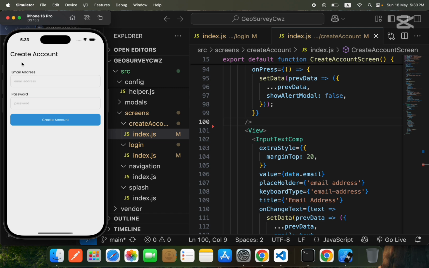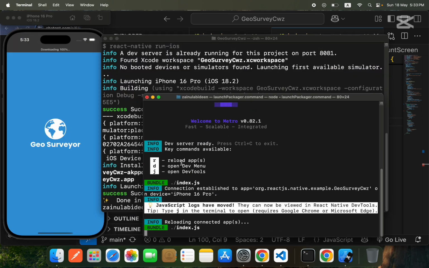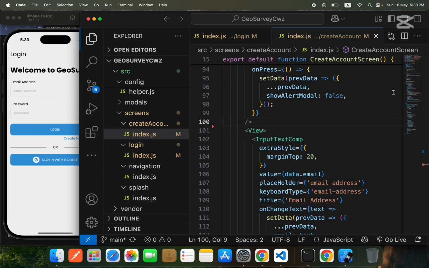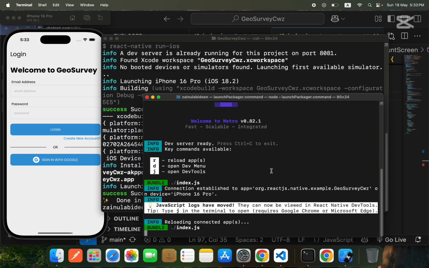And one more thing guys, there is one more problem in iOS. We have to put a button over here which will take the user to the previous screen. Okay, so we will also learn how we can put an icon over here. Okay, but before that let's focus on the header component. So on the iOS side it is okay. Let's come to the Android side.